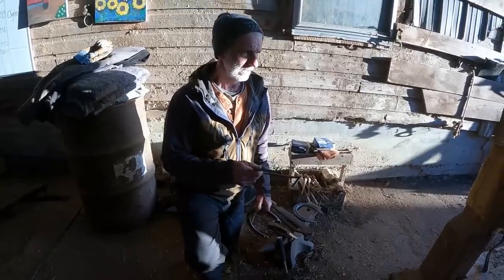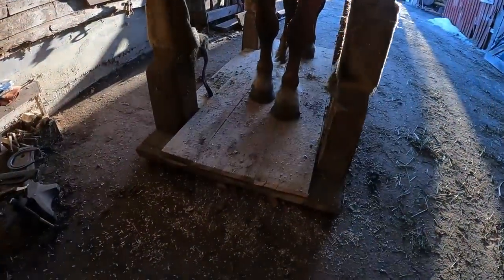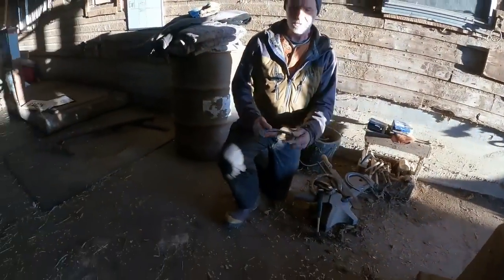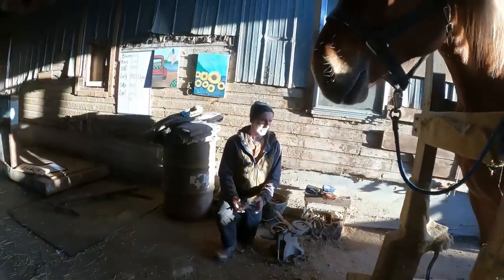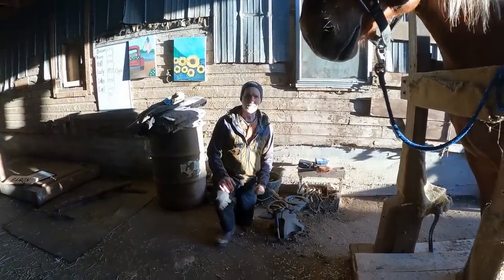Baron's feet are smaller than my Belgians and my Percheron's feet. So because of that, I won't have to spread this so much. Maybe I won't even have to spread it at all, I don't know. So I'm gonna get to work at it and I'm just gonna show you what we're doing. I'm probably not gonna talk that much because I don't feel like it.